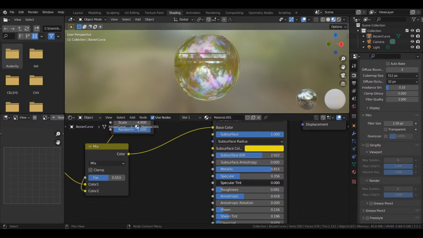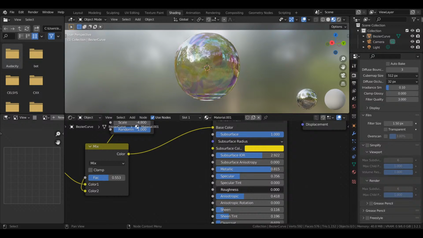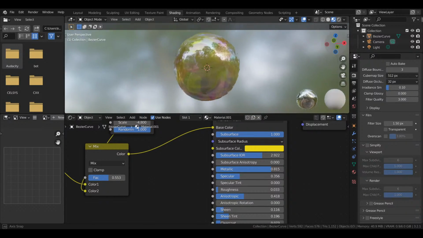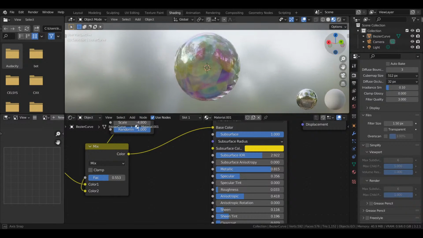Then a high specular will put a spot of light where our light source reflects off of it, whereas a low specular will put a fuzzy blob of light there. A tad bit of roughness, not much, because it still gives it a nice sheen.